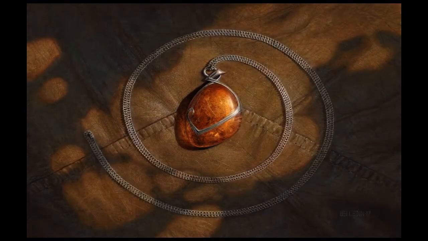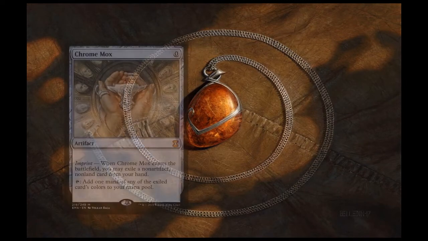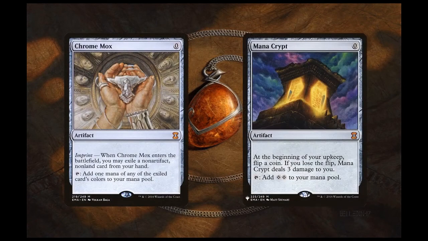Now, in order to do all these things, we need mana. Since the deck is fast, we want fast mana as well. Chrome Mox and Mana Crypt are great as free mana rocks. We can always imprint a weak vampire to Chrome Mox in order to accelerate our game even more. The Crypt is great at counteracting those few spells that are higher on the end of the curve.